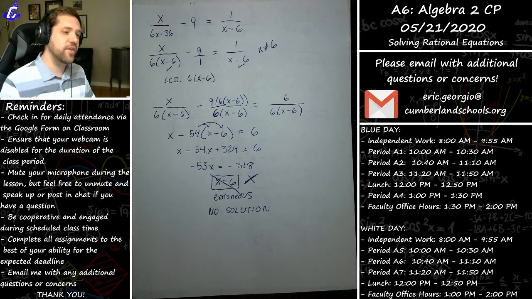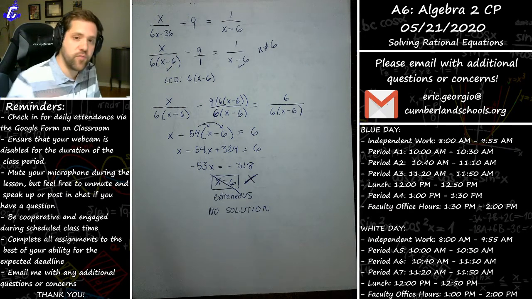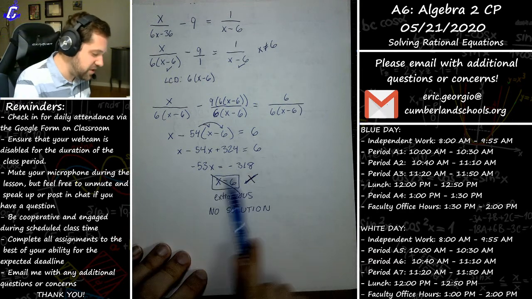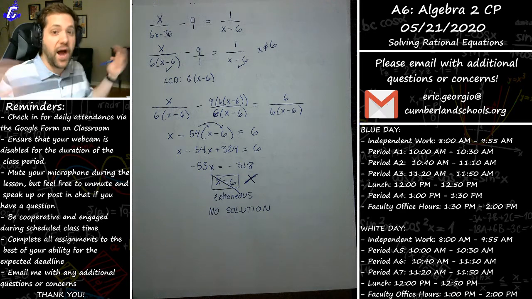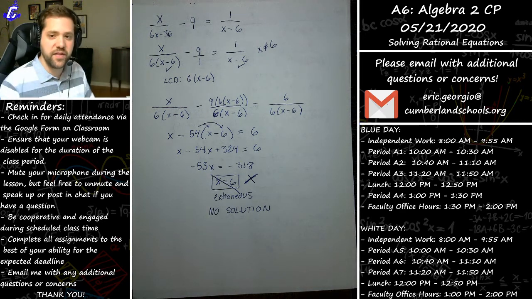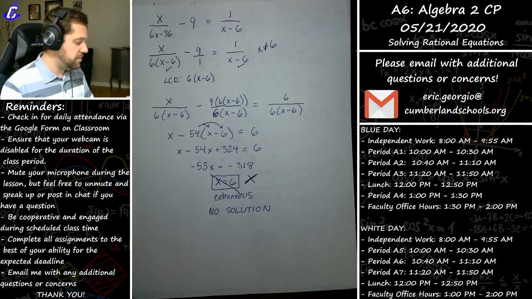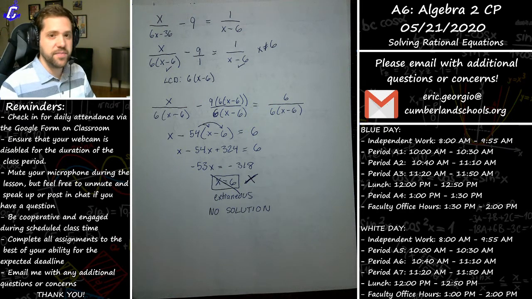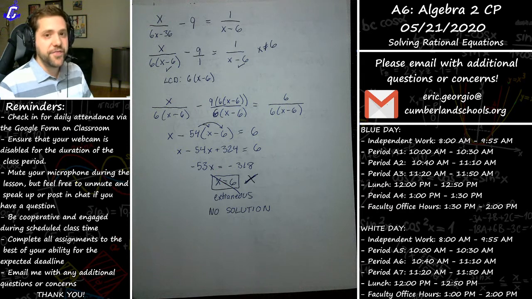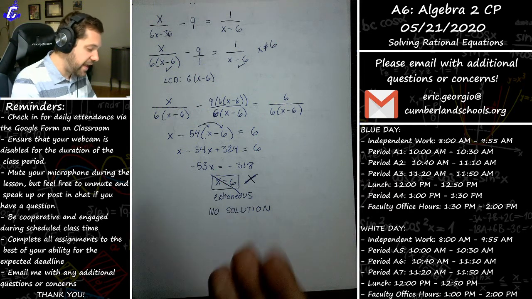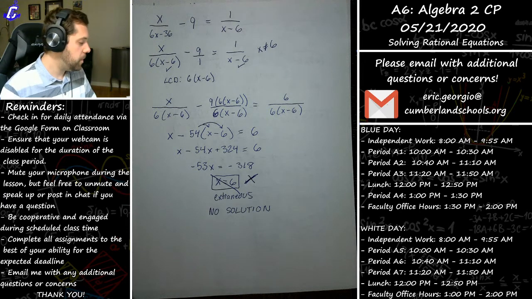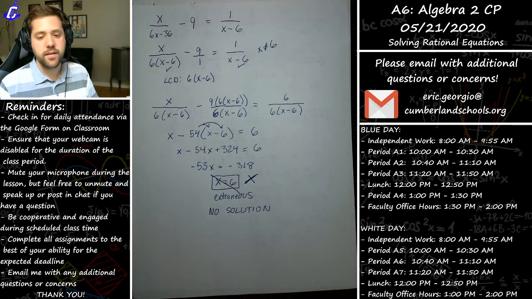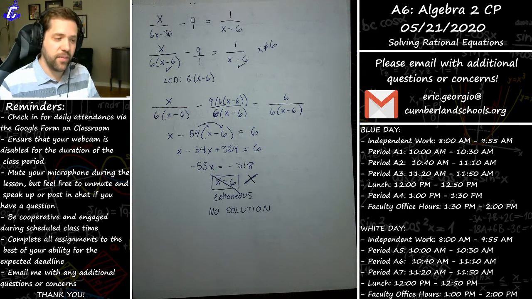The reason there is no solution is because you've run out of options. You did your algebra. You found x equals 6. That solution is extraneous. We're now out of options, so we've nothing left to say except no solution. All right? So it is possible to get problems that do have no solution if all of your potential answers that you come up with prove to be extraneous. Alrighty? Alright, now we're ready to go about our day.